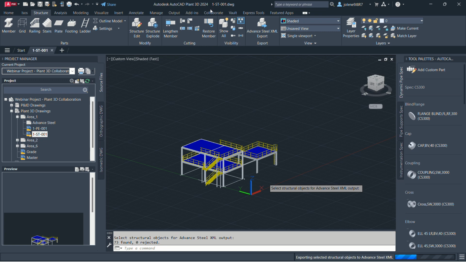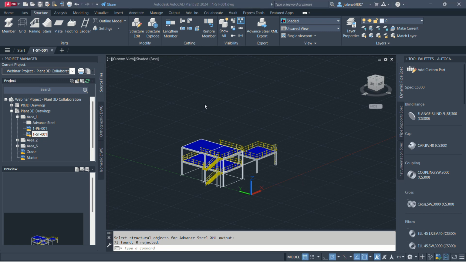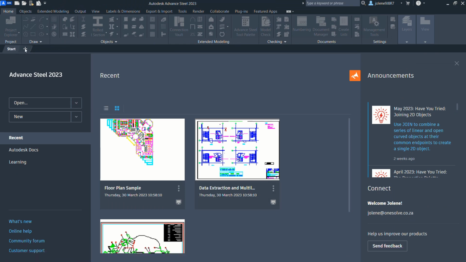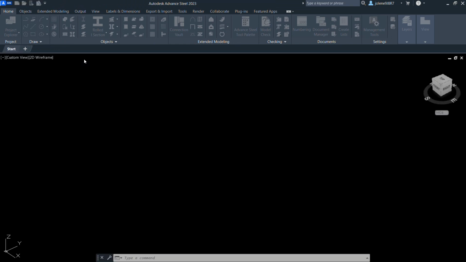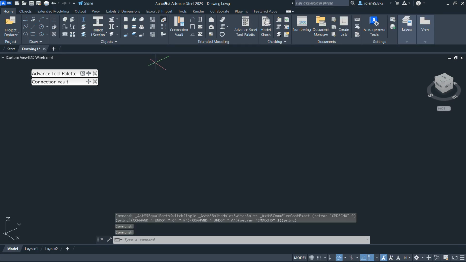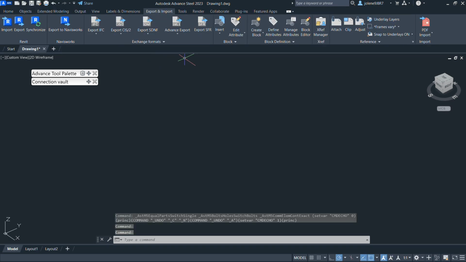Yeah, so once the exporting is finished, we can go and import that file into Advanced Steel. So I'm just going to open a new drawing and then I can import that file.